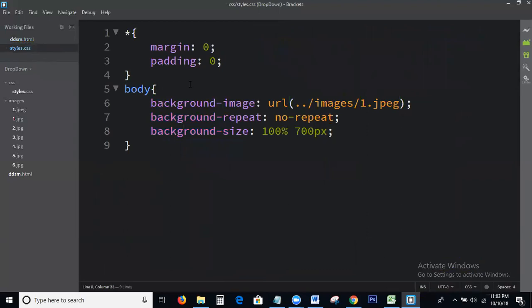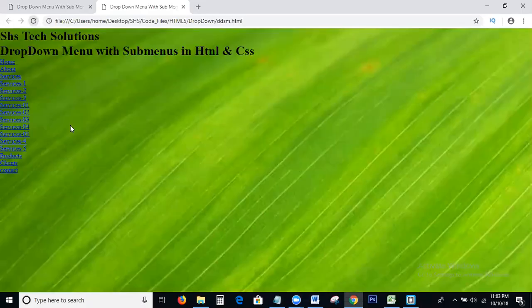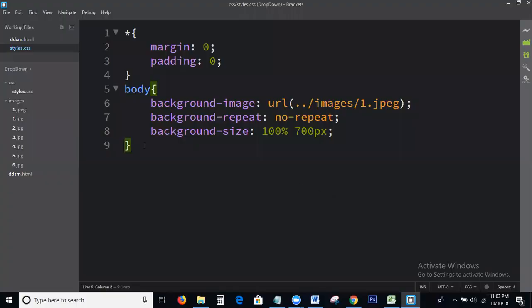Okay, once we check the output, this is the output.